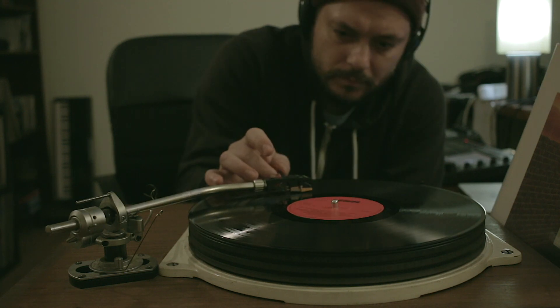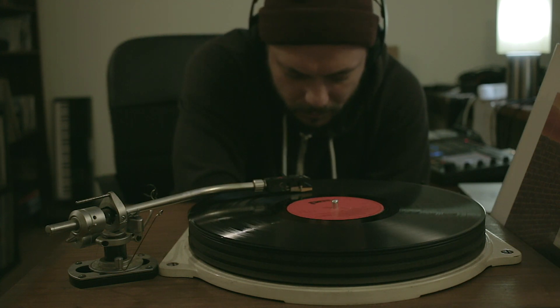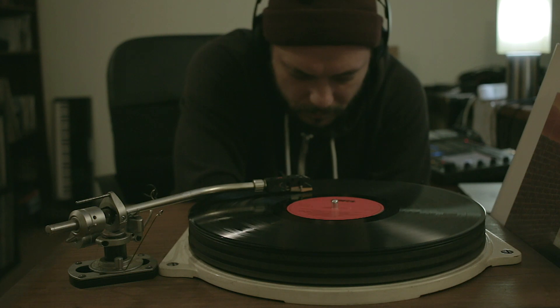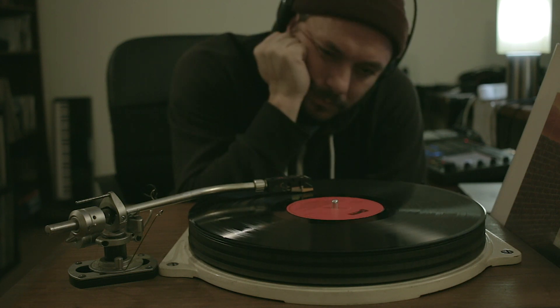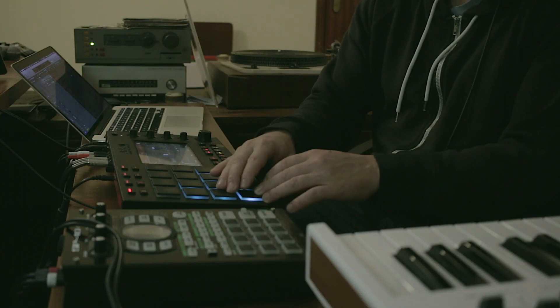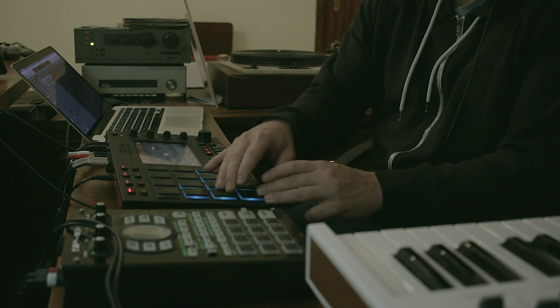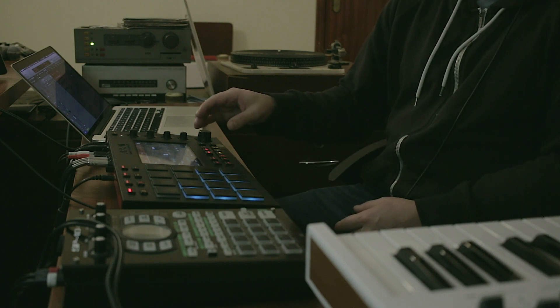The other one is an organ sound, which I sampled. So I sampled those two songs and I cut those two intros. As you know, I start with my drums — I normally load up a program that already has a snare and a kick, but I try to find a rhythm that I like and then record it in. I went with something like that and just recorded it in.